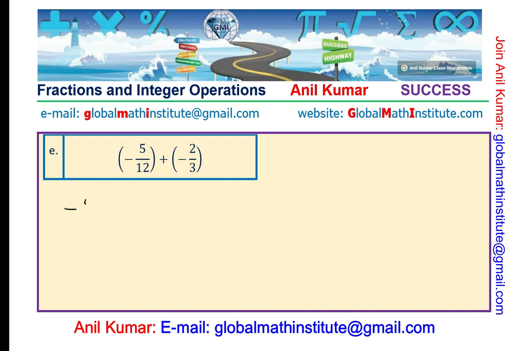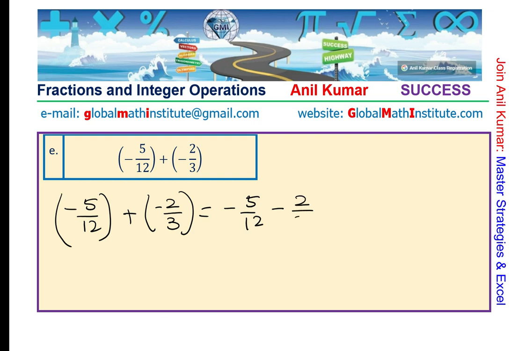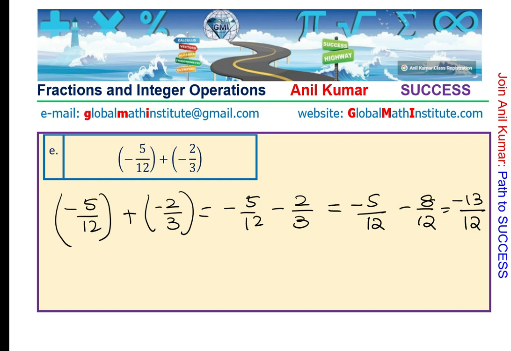Let's rewrite the question. We have minus 5 by 12 as the first number. We are going to add minus 2 by 3. So open the brackets. So we get minus 5 by 12 plus and minus opposite sign makes it negative 2 over 3. Common denominator is 12. So first term remains as 5 over 12. The second term you can multiply by 4 and you get minus 8 over 12. Minus 5 and minus 8 is minus 13. We get minus 13 over 12. When you divide this, you get 1 whole and, of course, a negative sign and 1 out of 12, right? So that is the answer.